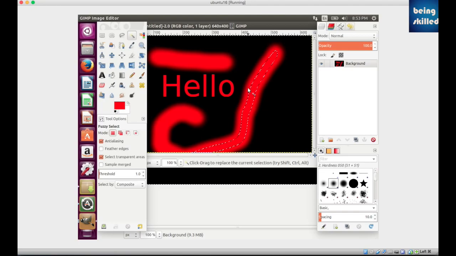So since it is not similar to the one which we have inside the selected portion, it didn't select it. So now we will increase the threshold value. So let's say it's 50 now, and now let's try to select it using the fuzzy select tool.